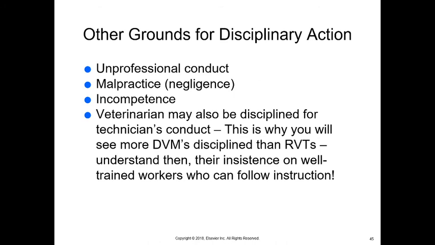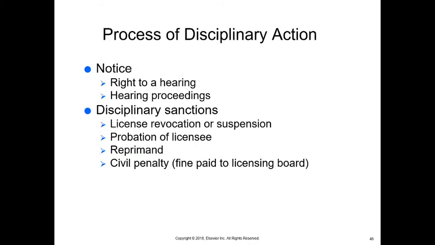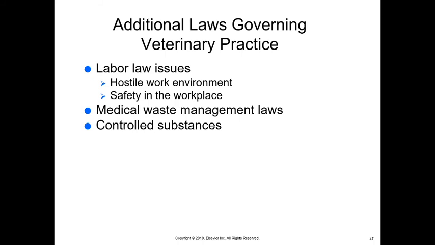A veterinarian may also be disciplined for the technician's conduct. This is why you will see more DVMs disciplined than RVTs, and that is why they will insist on well-trained workers who can follow instruction. And that is why they may get grumpy with you if you are not paying attention or not following instructions. So we went through the process of disciplinary action.